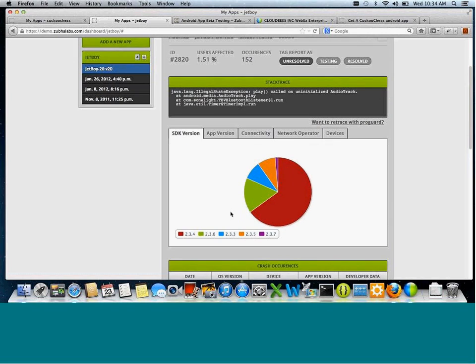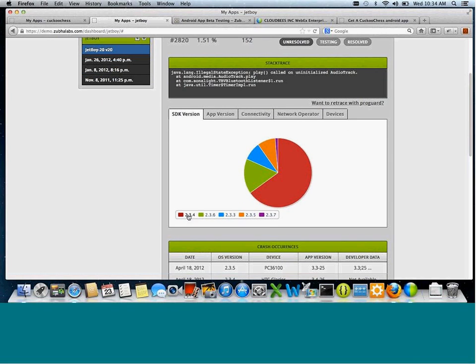It is crashing on 2.3.4 to 2.3.7. So it looks like there are some backward compatibility things we are missing. Let's check with the network operator.